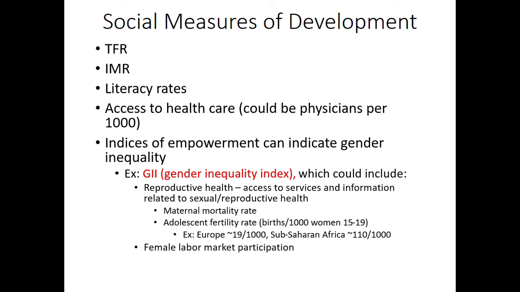Another big factor, this is all important, is female labor market participation. How much are women actually participating in the labor market? Are they working a lot, or are they staying at home and looking after kids? Are they getting educated and going to get jobs? What kinds of jobs are they getting? And lastly, government representation. Boy, is that important.